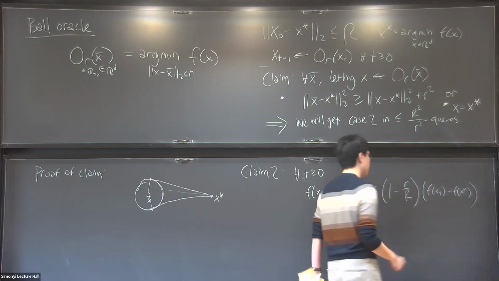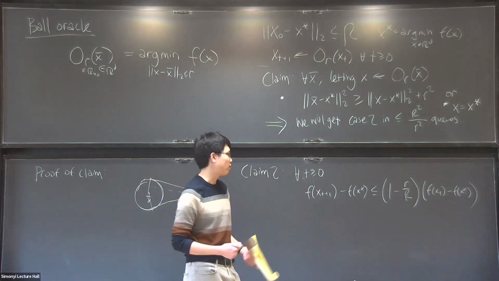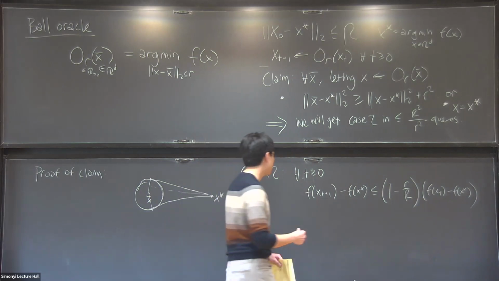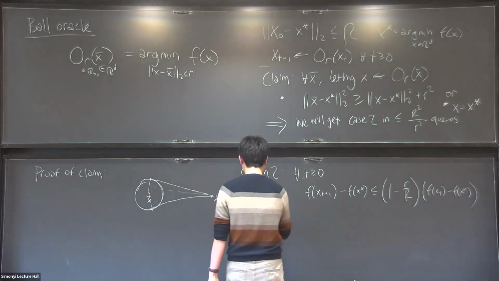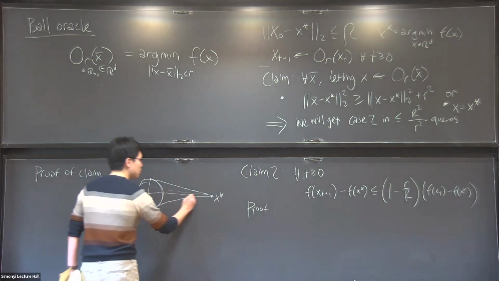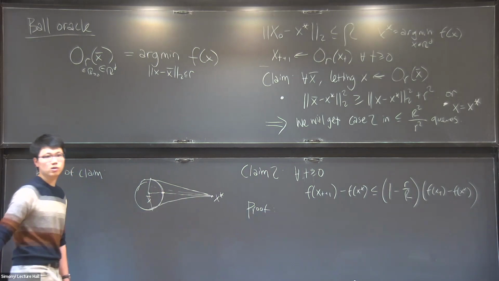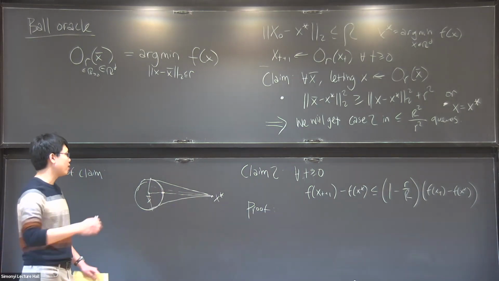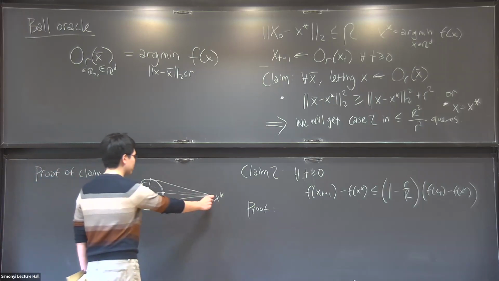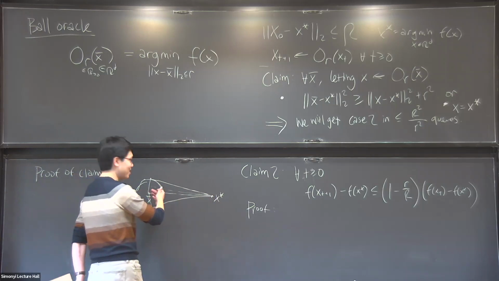So in other words, I'm making a small amount of progress each time, and therefore this will terminate, if I want an approximate minimizer, in roughly capital R over little r log 1 over epsilon iterations. Right? And the proof of claim 2 is, fortunately, I already have this picture over here. The point is, consider the point which is on the boundary of the ball in the line between x bar and x star. Right? I mean, certainly this is an upper bound on the function value of f of xt plus 1. Right. But also, how far along the way is it? It's something between little r over capital R and all the way.